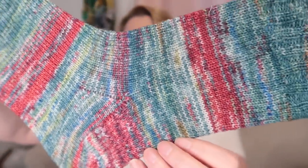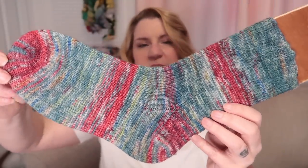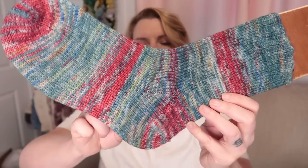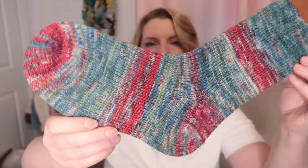I was kind of scared about buying off a de-stash, but the yarn is holding up very, very nicely. These were my Christmas socks — from a blank — and I've worn these a number of times and washed them and they have held up really, really well. I'm happy with these. I'm planning to do some more blank dyeing this summer when I can be outside.